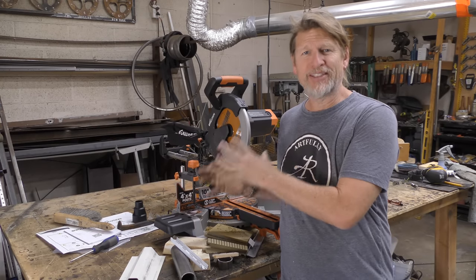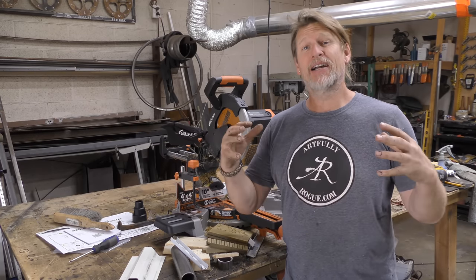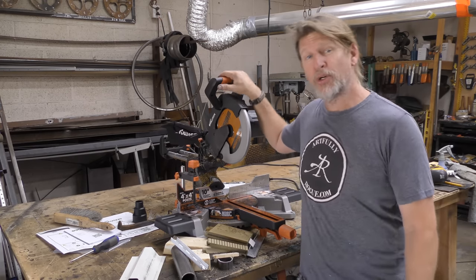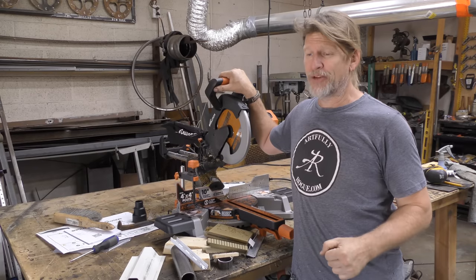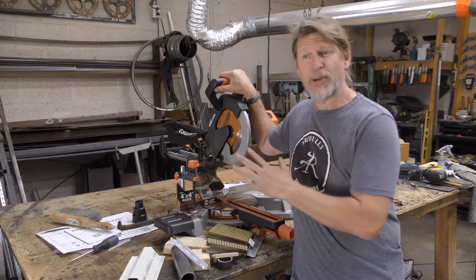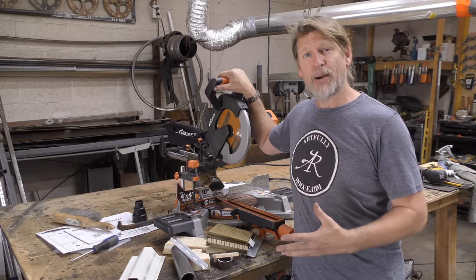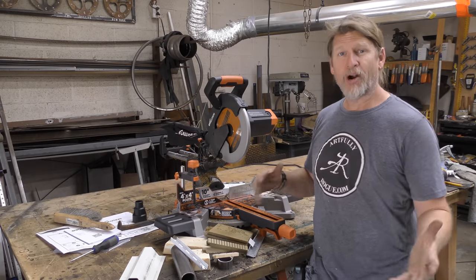As far as my review on the 10-inch miter cutting saw, I would first say that in my shop I use tools hard — it's a metal shop, so I'm doing a lot of fabrication and cutting a lot of metals. I would say this tool is probably not the tool for my shop. However, if you are a woodworker or a hobbyist looking for a miter saw that slides back and forth, handles the width, and also cuts bevels, then this might be the saw for you. I put a lot of faith in Evolution Power Tools because I really enjoy their metal tools.